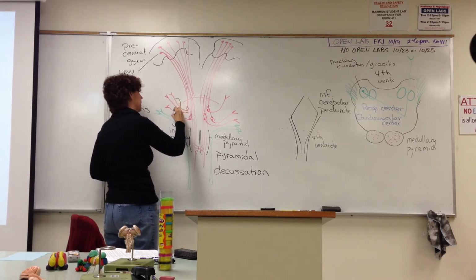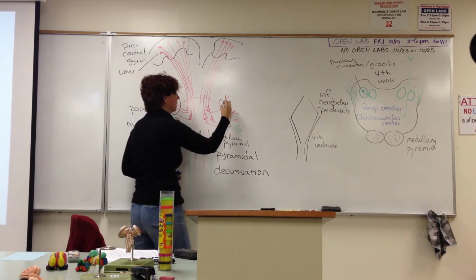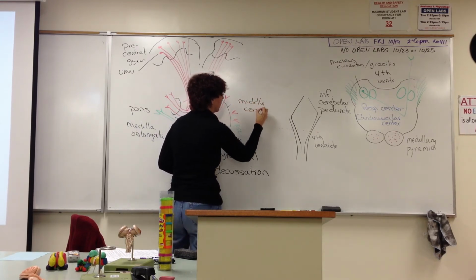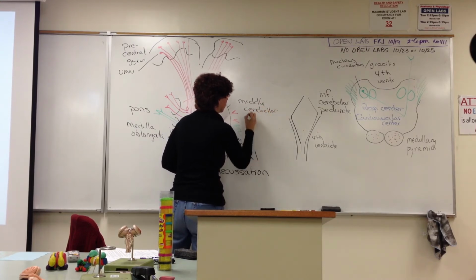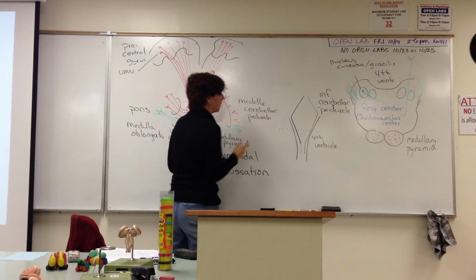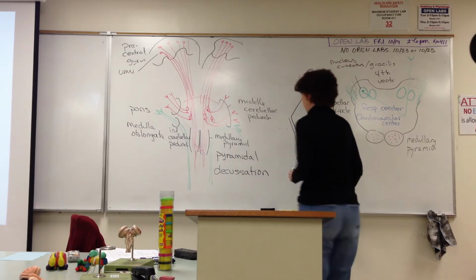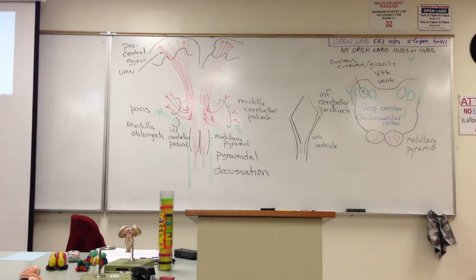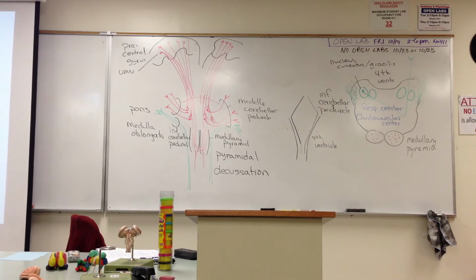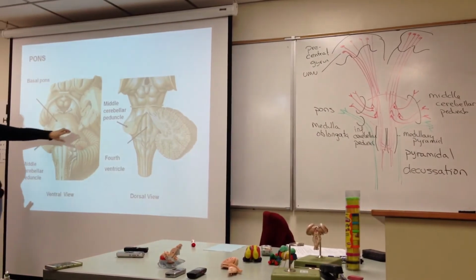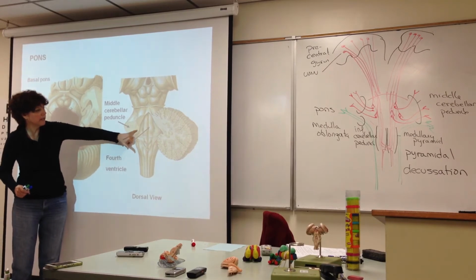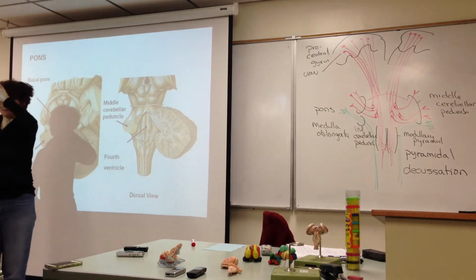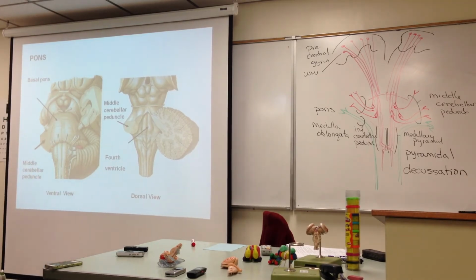These would be the middle cerebellar peduncle. And I'll draw a cross-section of the pons in a moment. So on our diagram, the middle cerebellar peduncle is shown as these fibers leaving right here. And in the posterior view, this would be the inferior cerebellar peduncle here. It's about the width of a fingernail. And this is middle. So we haven't talked about the cerebellum yet. By the time we actually get to it, you'll understand its function.